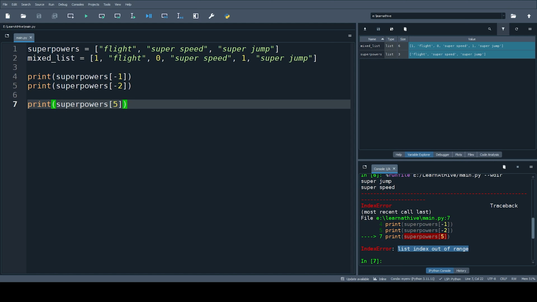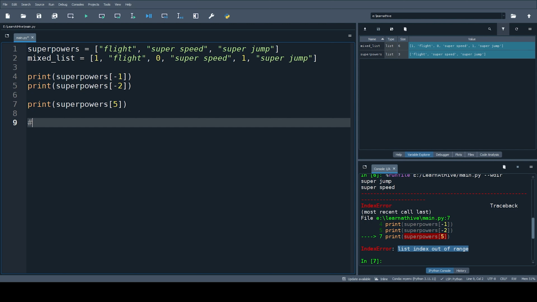Sometimes you want to grab a portion of a list. That's where slicing comes in. The syntax is the same as range, like this one: list, start colon stop colon step. That's all.